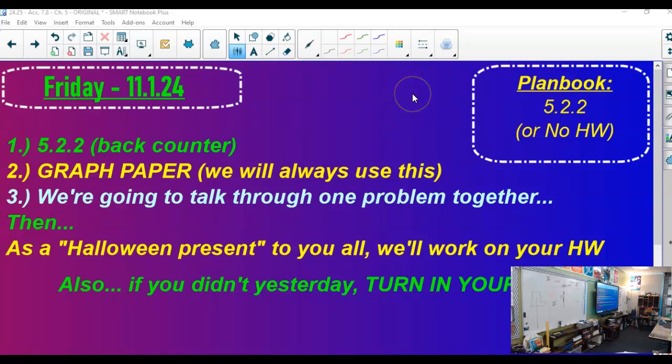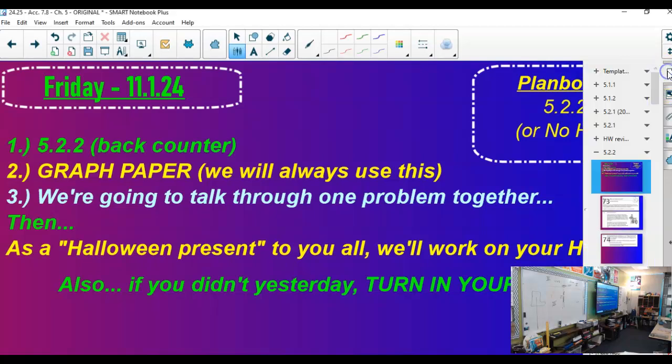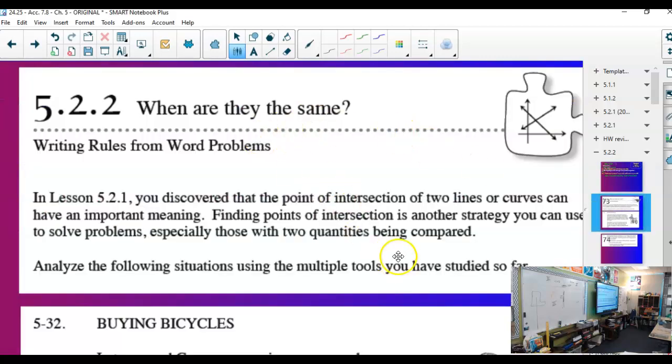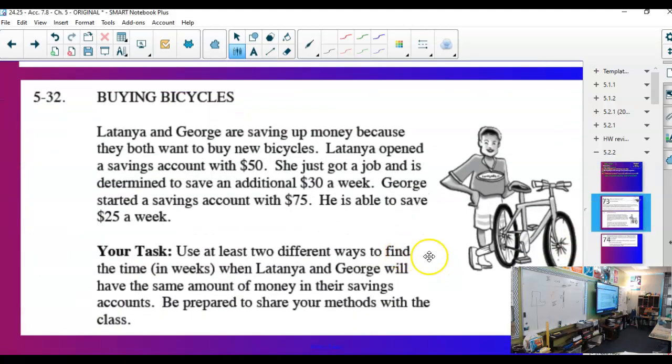All right, so today we have one task to complete. It'll take a little bit of time, and then it's your time to work on the homework. But until then, the homework should be away. Whether you need to put it under your graph paper or under a binder, whatever you need to do to get that temptation out of the way.